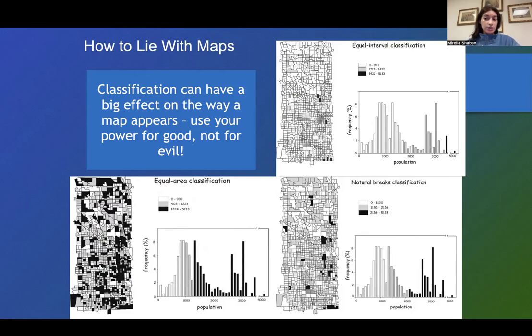Now, I am saying that this seems like the best way to break it up, but focus on the title of the map slide here, How to Lie with Maps. Your classification has a very big effect on how your map appears or what your map aesthetic essentially is. So you have to be very intentional in which one of these reclassifications you choose. You can't just choose one because it's the one I learned about last in our textbook or our workbook. You have to choose one based on the information that you have and the information that you are trying to process and get across.